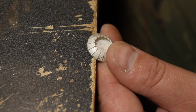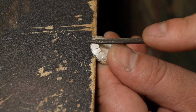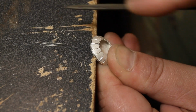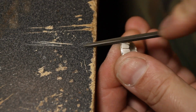Now that I have those cuts deepened, they still look a little two-dimensional, so I'm going to take a triangle file and run the edge of it through those cuts again. It's going to widen out that cut and make the scallops look a little more rounded on the top. It's going to give the piece a little more dimension, and honestly it'll give it quite a bit more contrast whenever I go ahead and use liver of sulfur later on.